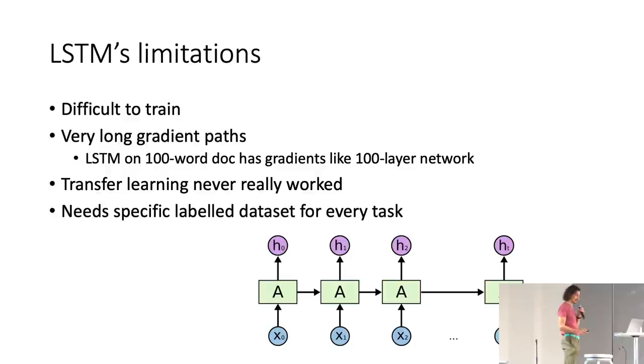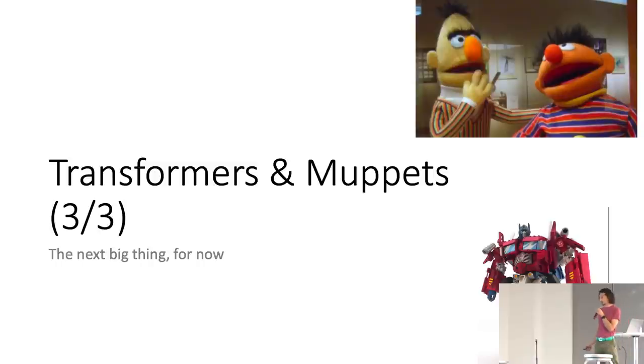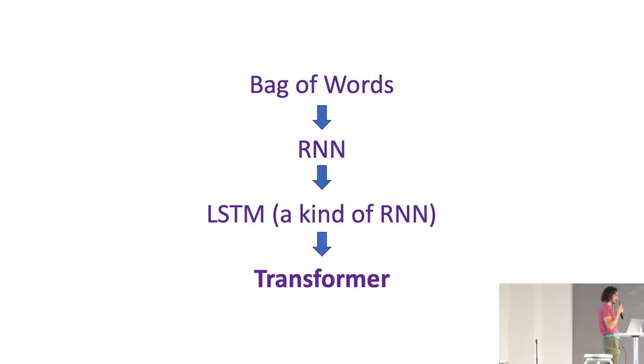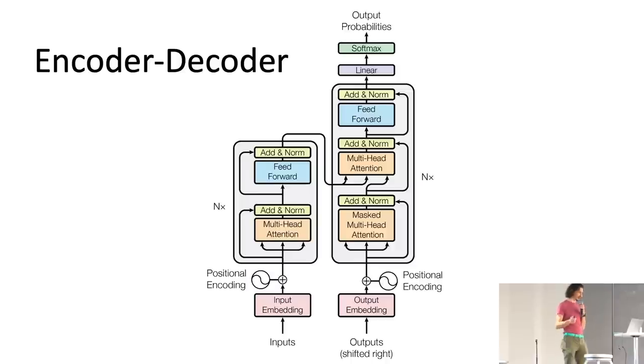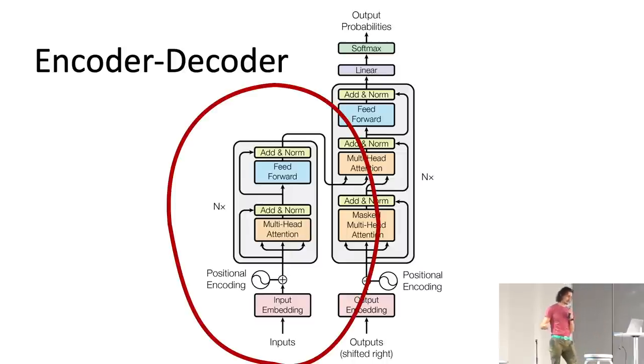So this changed dramatically just about a year ago when the BERT model was released. So you'll hear people talk about Transformers and Muppets together. And the reason for this is that the original paper on this technique that describes the network architecture was called the Transformer Network. And then the BERT paper is a Muppet, and there's an Elmo paper. And researchers just run with the joke. So this is just context so you understand what people are talking about if they say, well, use a Muppet network.